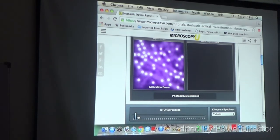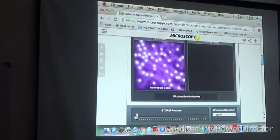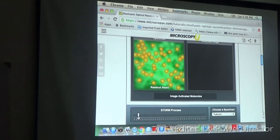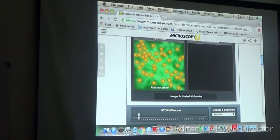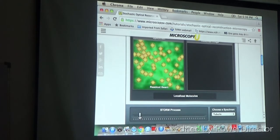Activating them with what? Activating them with a different wavelength of light. What we do is that we would put them in something called thiol, which will turn them into a dark state. And then when you shine UV light on it, some molecules will be activated. Not all of them, some of them will be activated. And because some of them will be activated, we can read out the fluorescence from that. We are activating them with UV, then looking at fluorescence again, shall we say, cyan, infrared. And then once we read them out, we can get the positions of each of them.